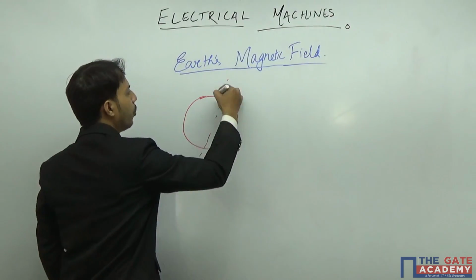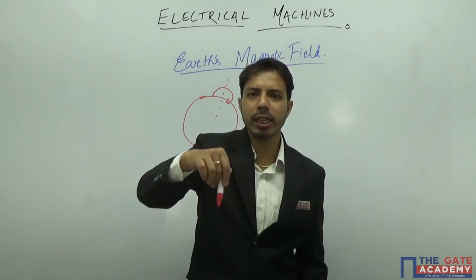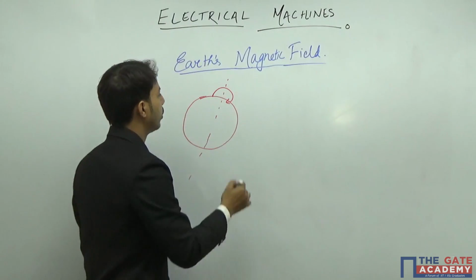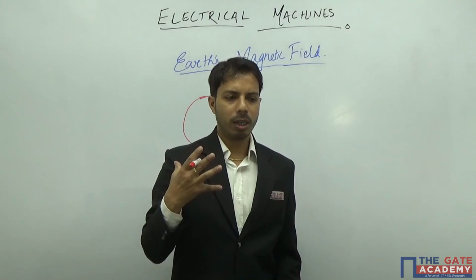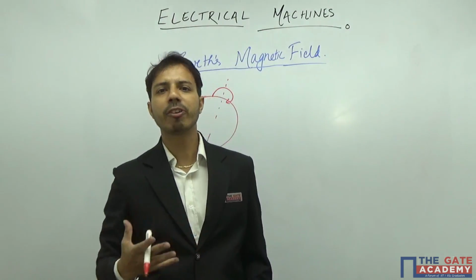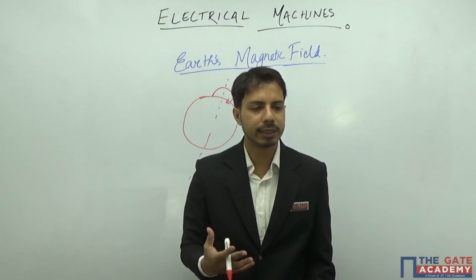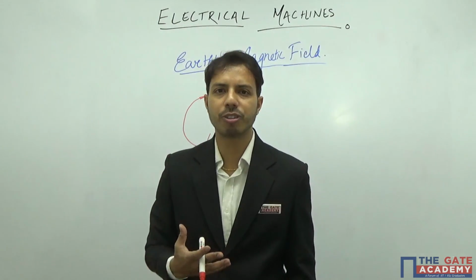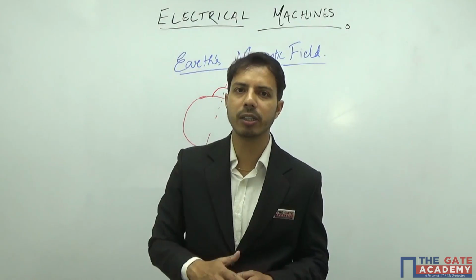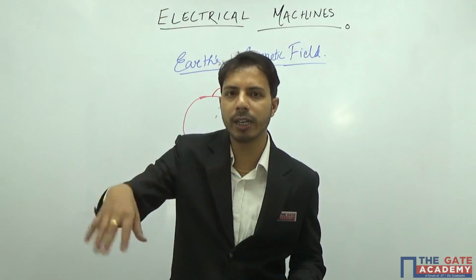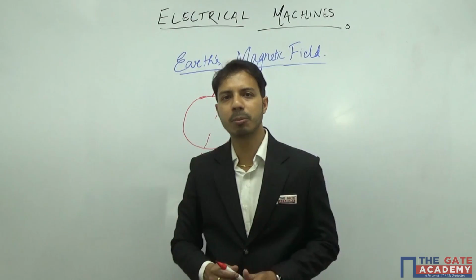So what happens when it rotates around its own axis? Due to that, a swirling whirlpool phenomenon occurs. You have seen this example of a current, or you take a bucket of water, put your hand inside and try to rotate it and leave it, you will see a whirlpool created in that bucket.